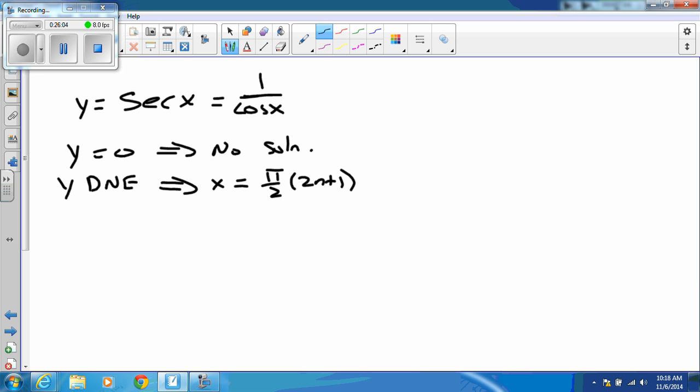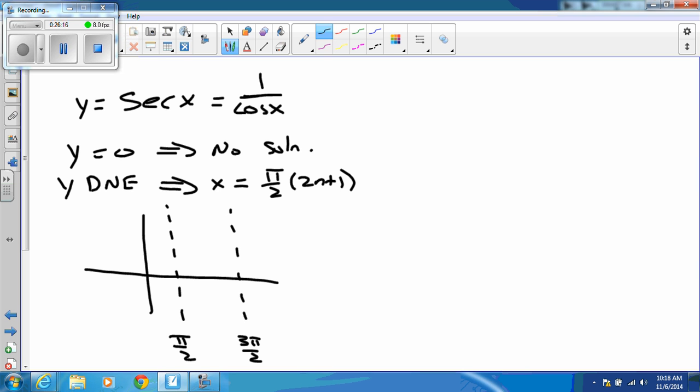So we should have no zeros at all. And the vertical asymptotes occur at odd multiples of pi over 2. Okay. And in this quadrant, we're clearly going to be positive. In these two quadrants, we're going to be negative, and our highest value here is going to be -1, right at pi. And then positive again. If we were to keep the graph going, it would look like this. And hey, look, horseshoes.